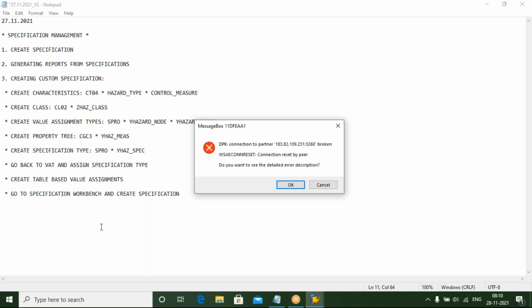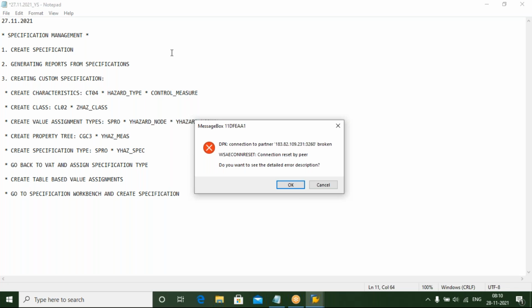I don't want to go faster because this is very critical. This is the most important thing in SAP EHS. If you know this well, if you can create specifications, the rest of the things are quite simple. Those are application based topics. Hazardous substance, dangerous goods, labels, they are all quite straightforward.